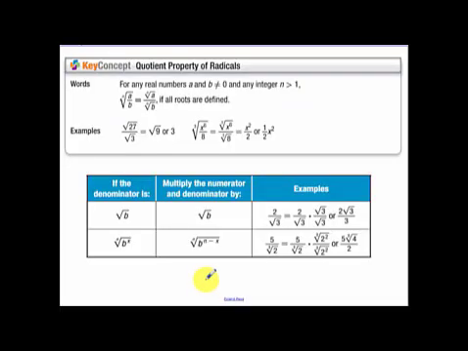Today we're going to be talking about quotient properties of radicals and how we're going to simplify radicals when we have a fraction underneath our radical. Now, something that you need to realize is a radical can be simplified on the top and bottom, so that radical can be moved to the top and the bottom. And so therefore, you can also go the other way. I can make this radical here the square root of 27 over 3, which would simplify to be equal to 9, or simplify to be 3.